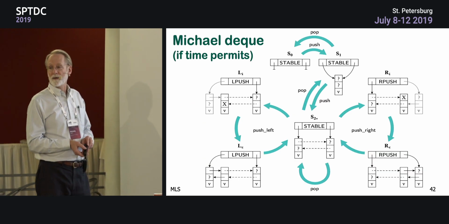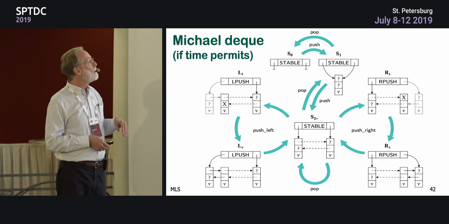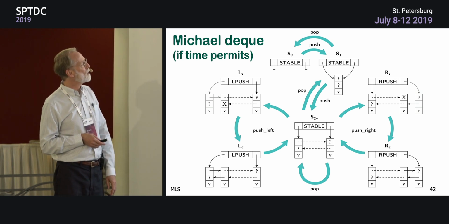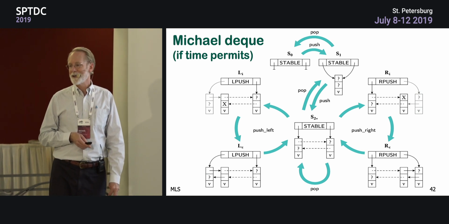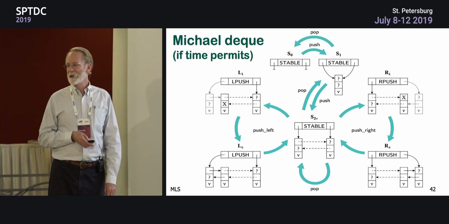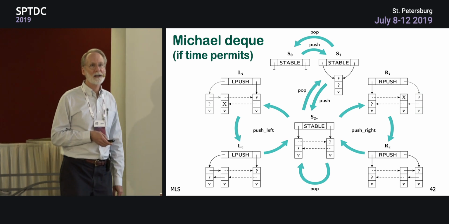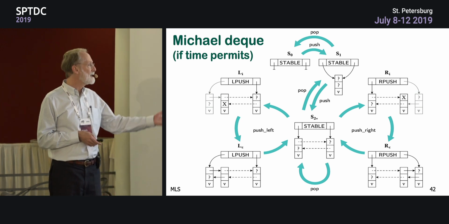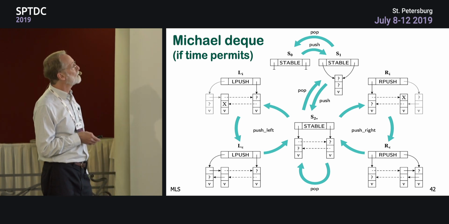In passing, I will note that the obstruction-free deque came after a previous algorithm from Maged Michael. Maged's algorithm is kind of complicated. That's the picture for how it works. Notice that pushes go through 3 steps. It takes 3 CASs to do a push. It can be helped once the initial CAS has happened. It requires a double wide CAS with the head and tail pointers both in the same word, so you can't do concurrent, non-interfering operations at opposite ends of the deque. So in practice, this doesn't get used, but it is the first published correct non-blocking algorithm for unbounded double-ended queues.